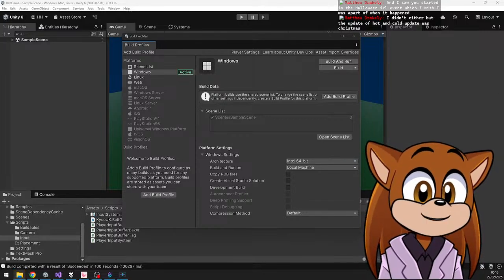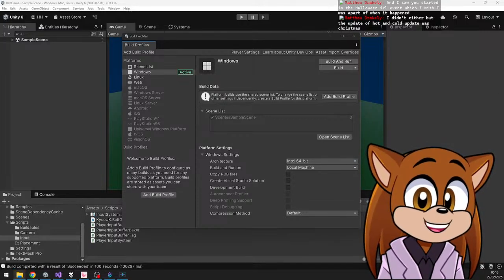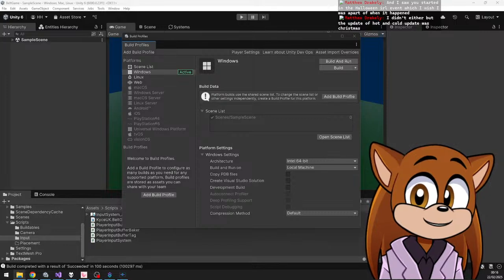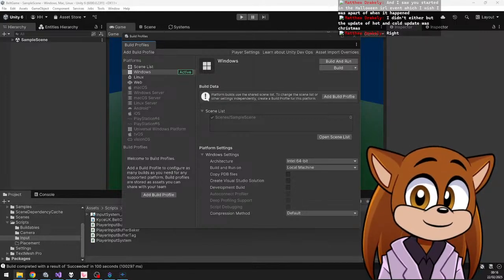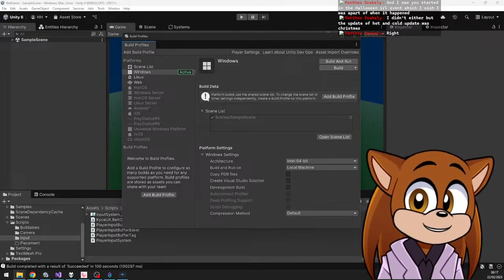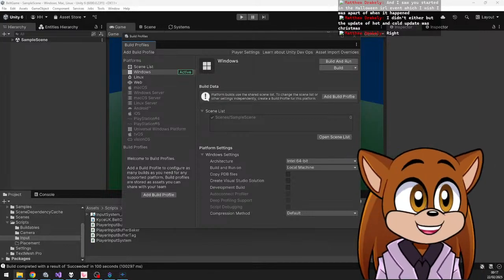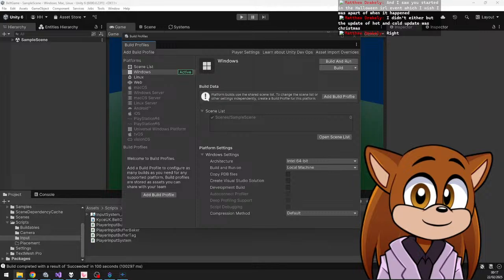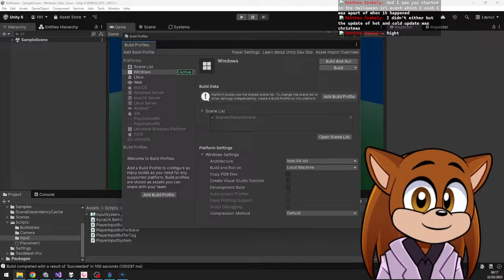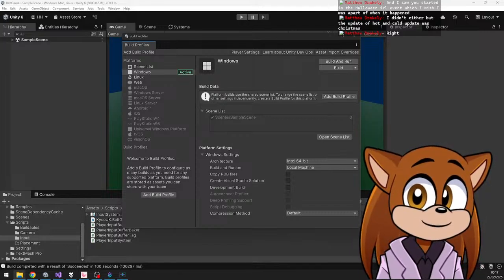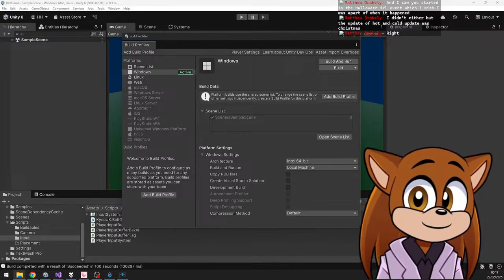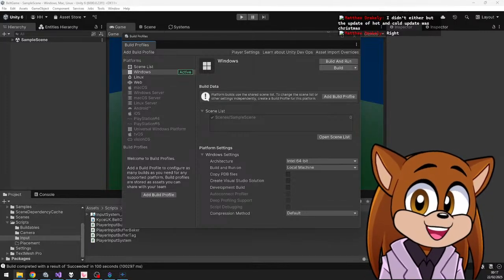Right, okay, so let's see here. Nope, it looks to me as if it's doing exactly the same.